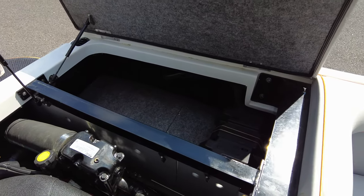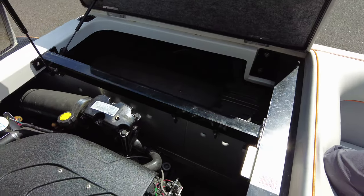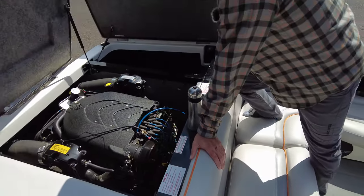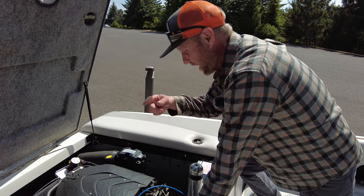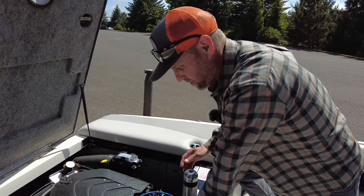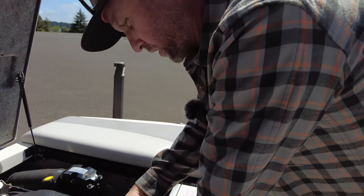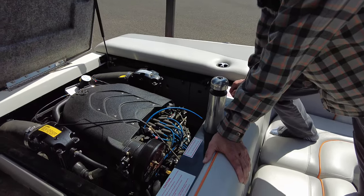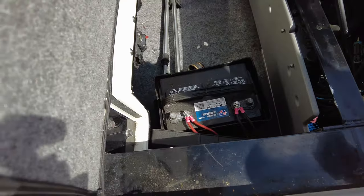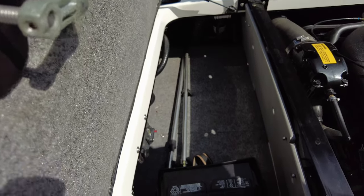Storage here, and then you can see the ballast tanks, they run along the front here. You can see them down in there. That's how I knew when they're full. You can always see them overflow when they're full. They pump out once they're full. However, if you're not anticipating, you can lift the top up. You probably saw some video where I was doing that, watching how fast it filled. Also, once I put it under power, it started to fill faster. Twin batteries in here help carry the stereo system.